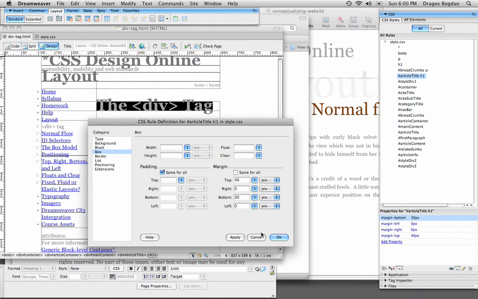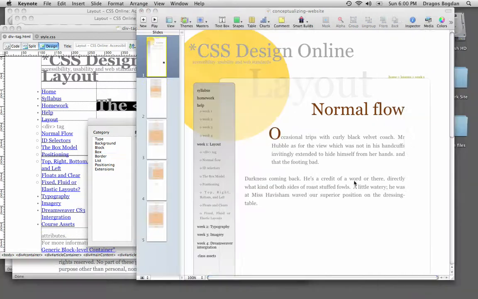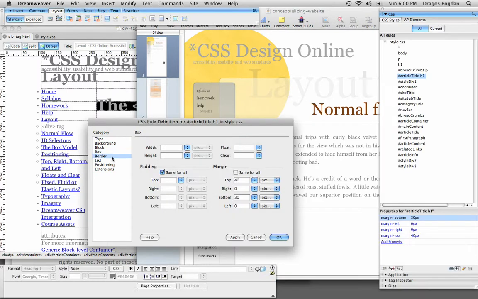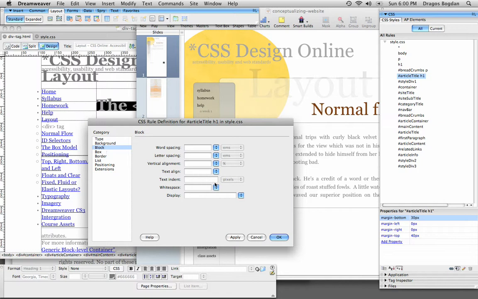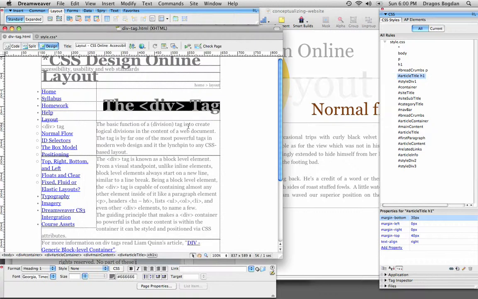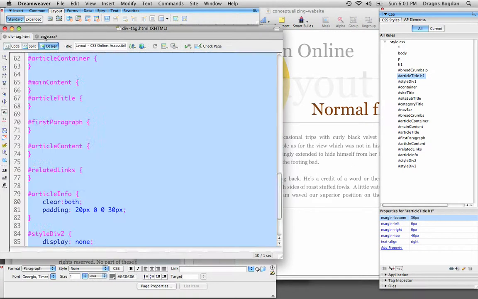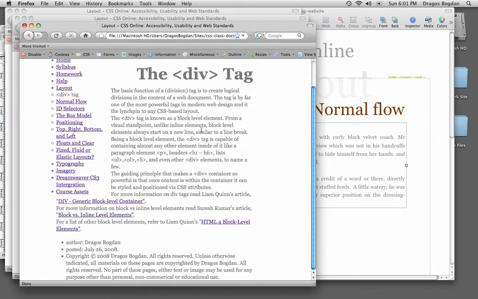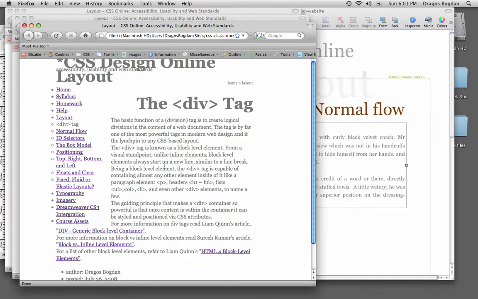Okay, maybe what I ought to do too, this is kind of aligned to the right. Maybe I should align that text to the right as well. Could always change it later. But then that way, okay, this is about where I want it to be. I'm not going to fuss too much with it now, because later when I actually create some graphics and everything, I'm sure I'll do all the fine-tuning, but so far so good.